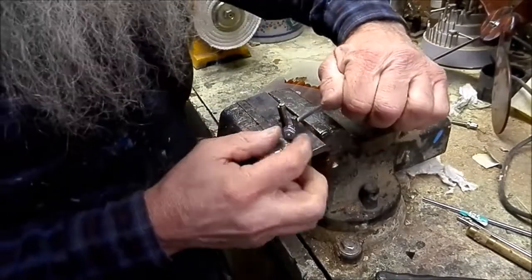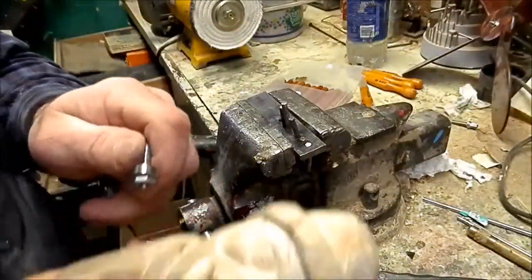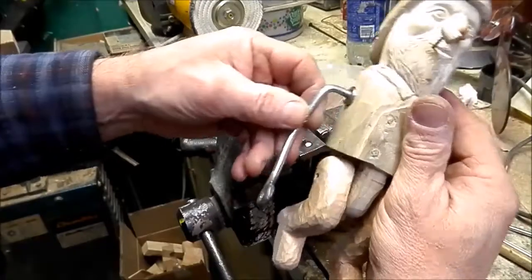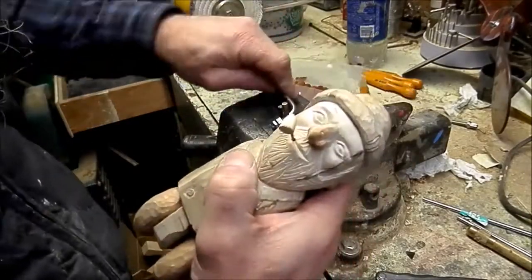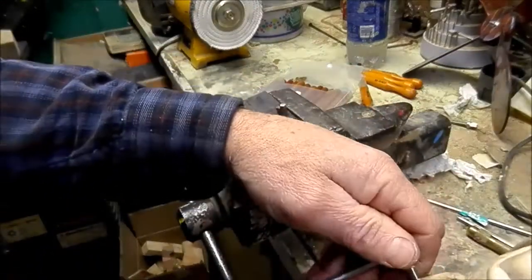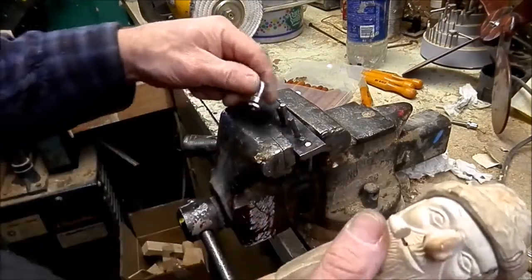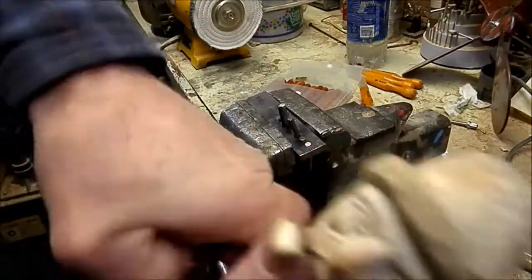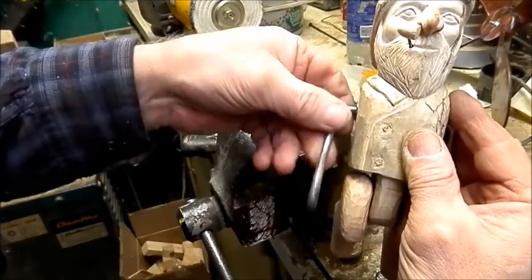Here we go. Alright, bend that out. Ooh, that looks good. Yeah, look at that. That's almost too much. But it's a lot further away. I'll bend it back a little bit. Maybe. That's pretty good. I think it come out a little bit. I think that's about perfect. Oops. That's about perfect.